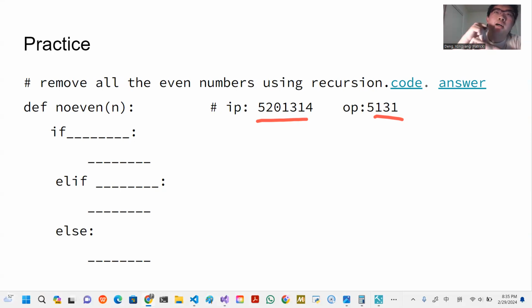When you find out the output of a smaller version of the problem, you will aggregate it with the input or something else, so that you can make it like the output that we want. We have to return that to the function which represents the bigger version of the problem.